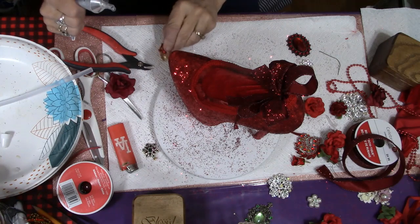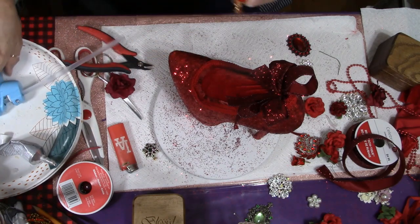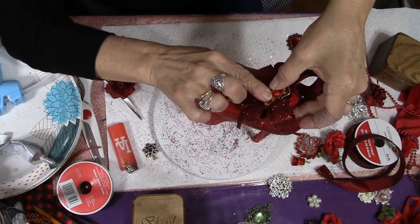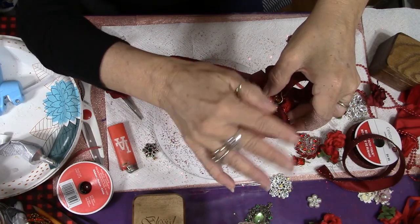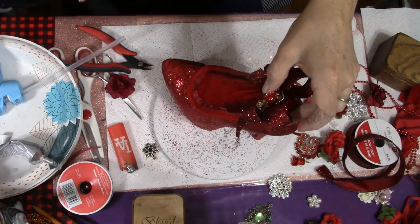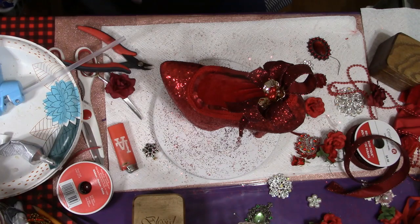So I'm going to use a little bit of this and a little bit of hot glue to get this on there. So I put the E6000 on one side and the hot glue on the other side. And that way the hot glue cures right away and the E6000 has time to dry and set up. Okay, so that's on there. Now let's get to work with some of these flowers and things.